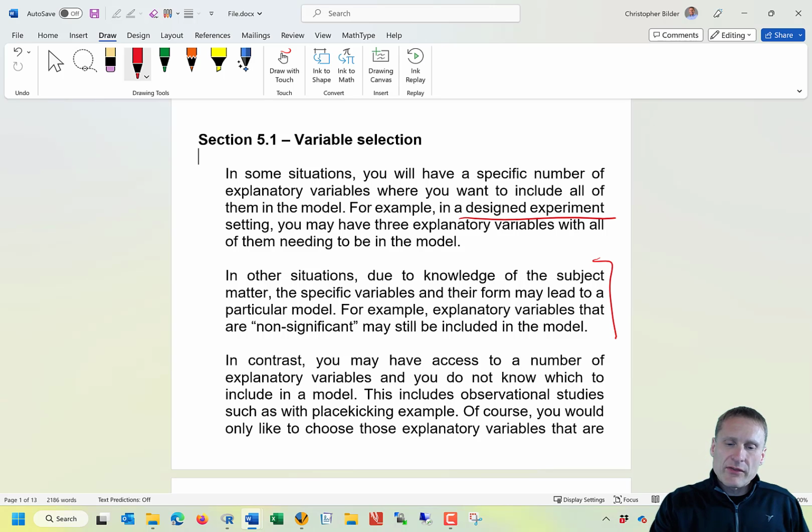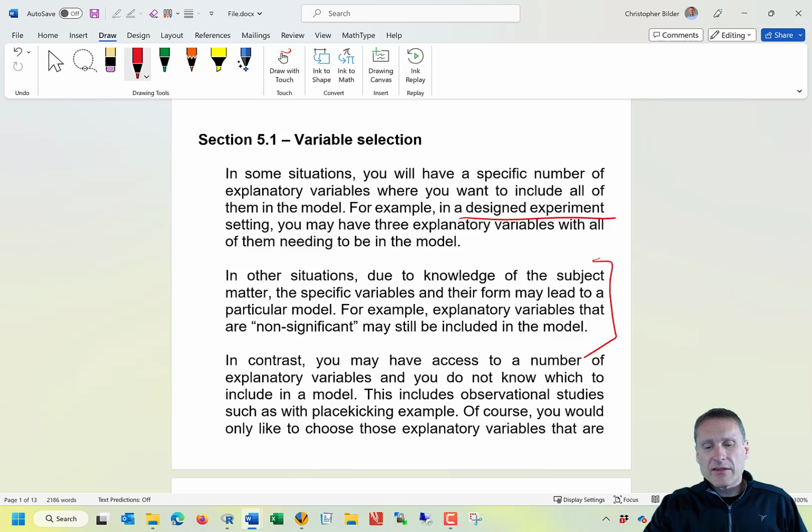Now, another situation you might be involved with is that, based upon your knowledge of a particular subject, you might always want to include a particular variable, maybe a particular interaction, in a model. In that particular case, you're not doing any kind of variable selection because you're always going to be including that.